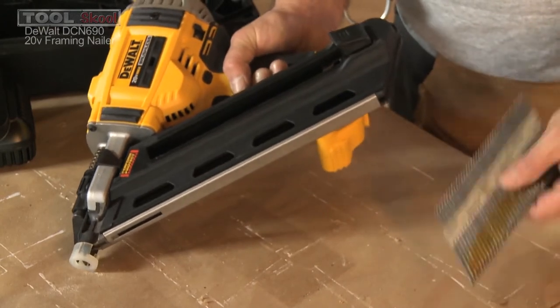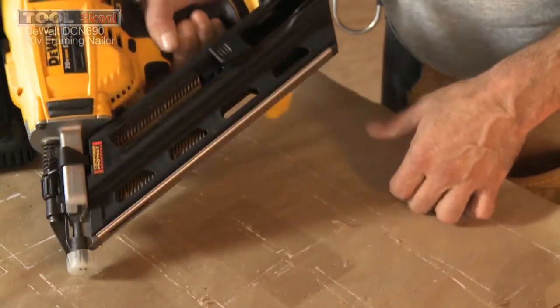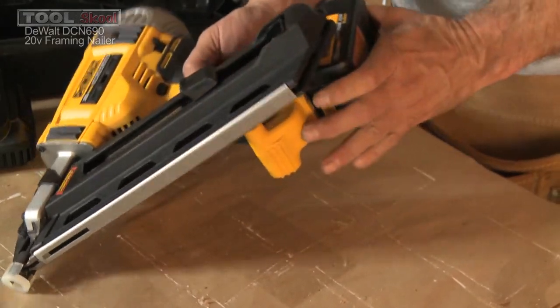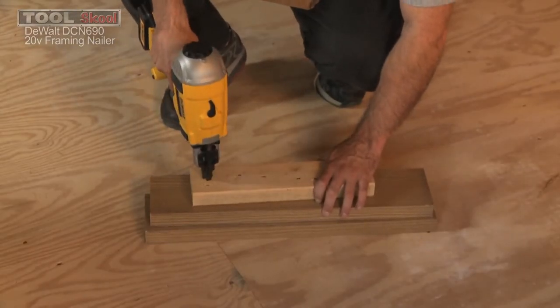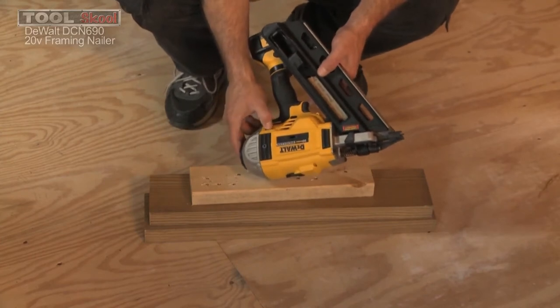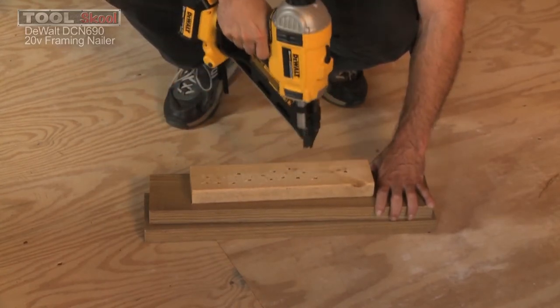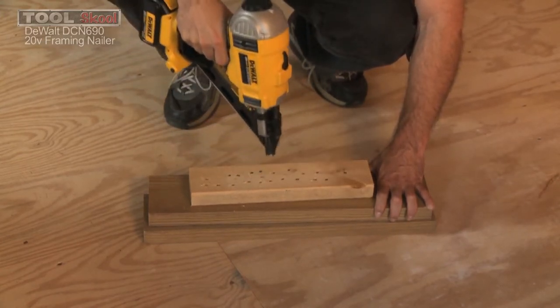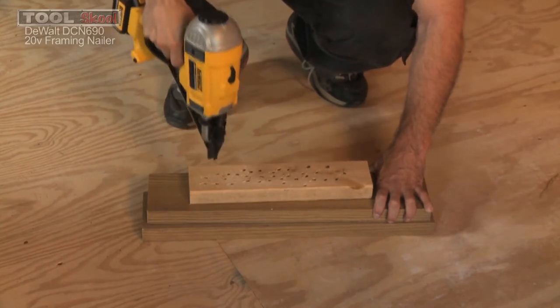Loading the nails into the magazine is a very simple process — slide the pusher latch into the open position, slide your nails in, and depress the pusher latch to lock them down. The battery is a slide pack on the 20-volt max system with a fuel gauge — slides in quite easily. I actually think this nailer works better in bump fire mode than sequential mode. We set a few nails on scrap lumber and in sequential mode you get that telltale slight delay before it kicks in. Put it on bump fire and this thing flies — real impressive, probably because of the forward motion helping bury the nail.